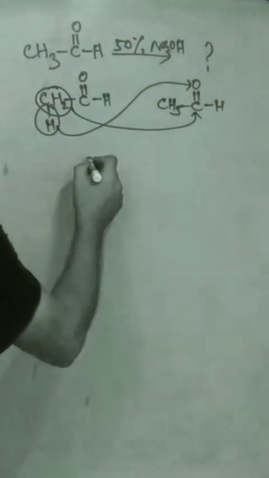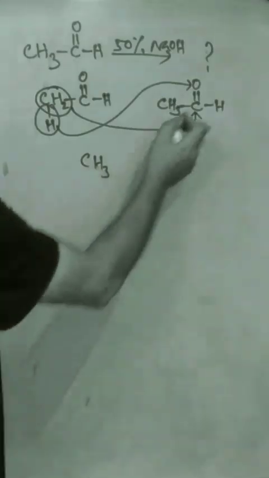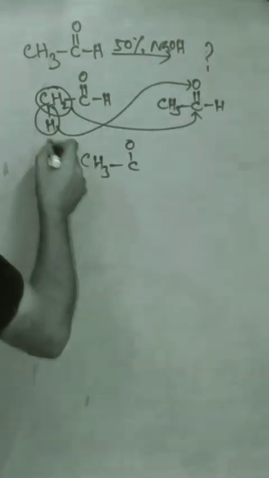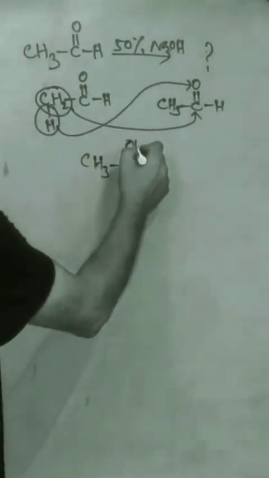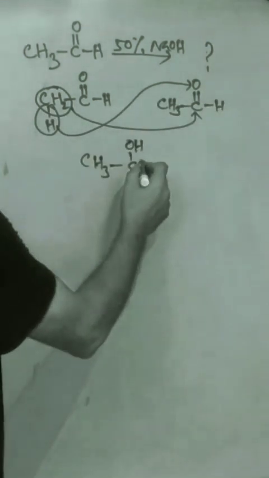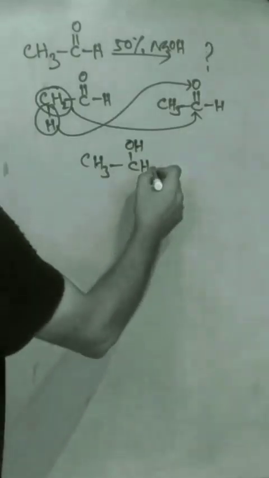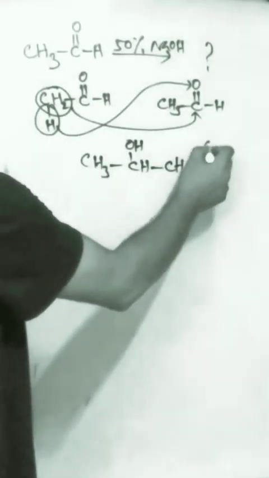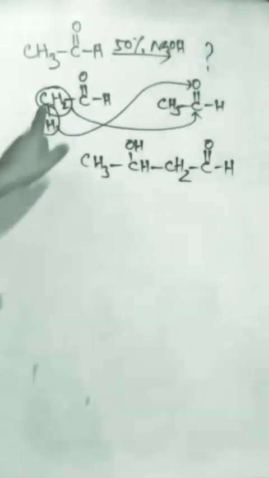you will have the product as, you start writing from here, CH3, then single bond C, then here single bond O, and the hydrogen is added from this CH3 group, so this is OH, one hydrogen atom is here, then the bond continues with this alpha carbon, that is CH2, then the remaining C double bond O H. This will be the product. Okay, so this is the trick.